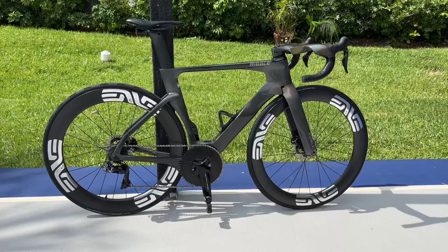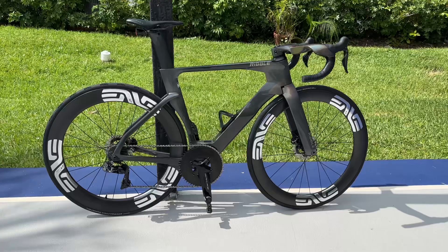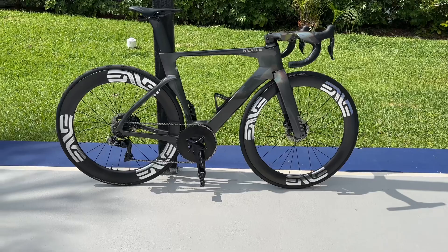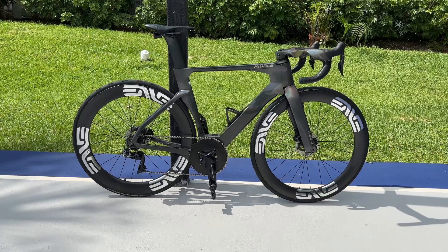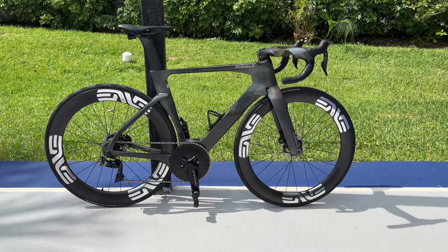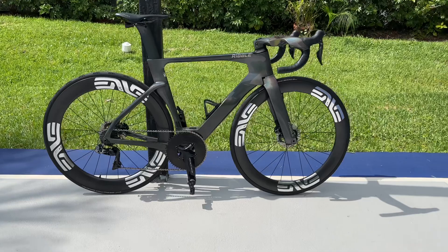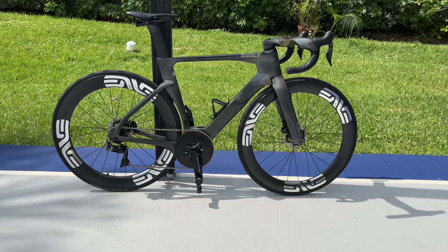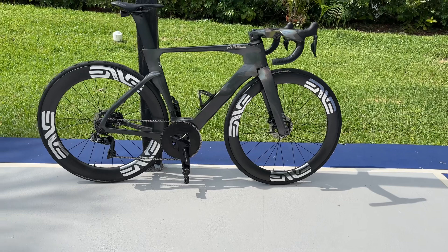How did I find out about the bike? I'm always on YouTube checking out what's new — I love tech, I consume that stuff all day, watching race highlights and all that. So of course it popped up on my feed and I watched the video and was blown away. I was like, this bike looks crazy, is it even real? Is it available? At that time it was not, because it came out in August 2021, and there was a lot of COVID delays on everything.